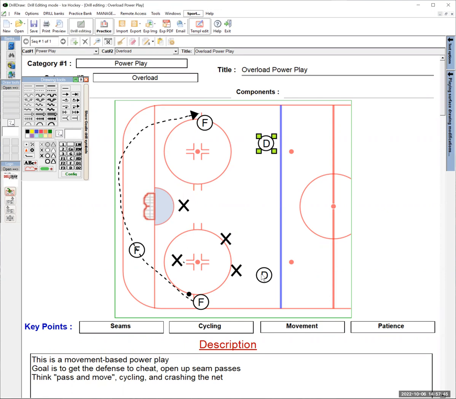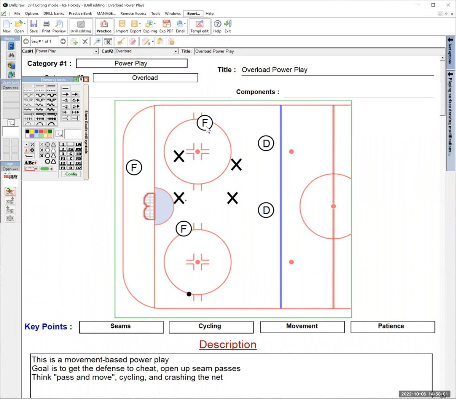We're going to reset, and we're going to move over, and now we're going to overload on the other side. That's going to force the D to slide over in this direction, and then we can either promptly reset or move the puck back around the powerful side that we started on and work that way. What we want, wherever possible, is for this forward here to be a left-handed shot, and for this forward to be a right-handed shot. This guy can kind of be either.